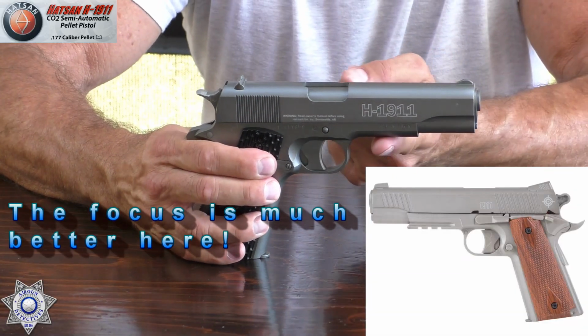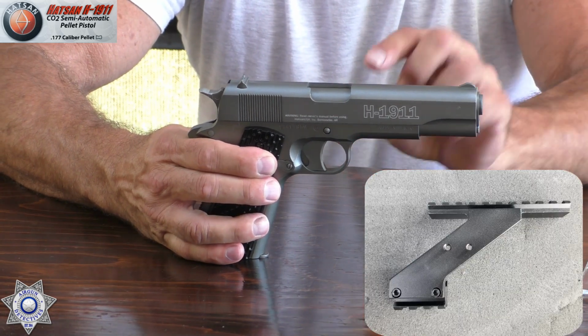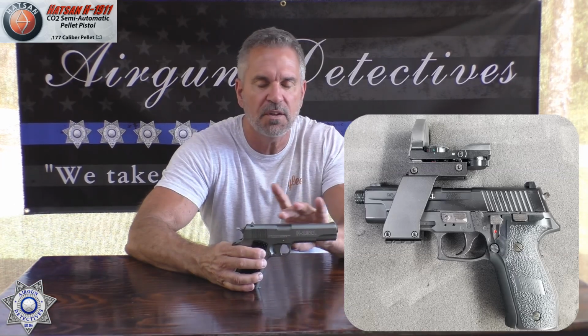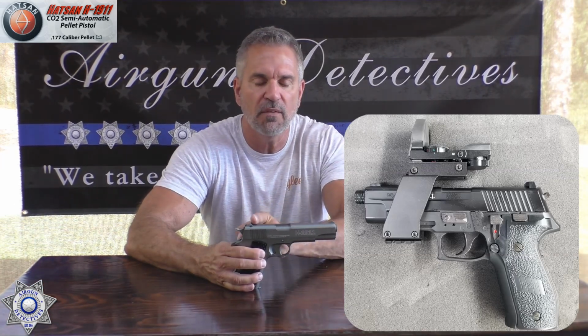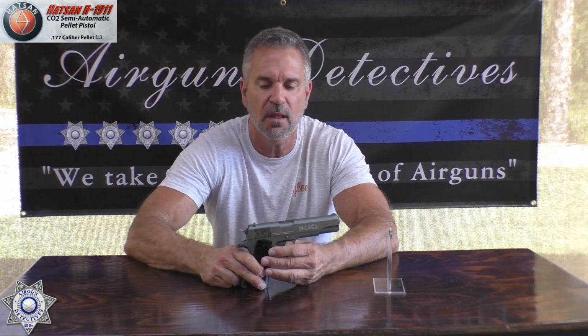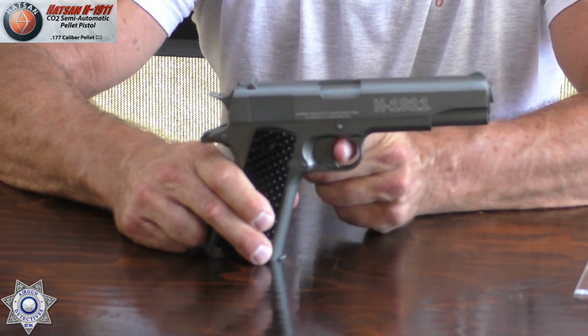And since it has a rail underneath here, you could actually put a slide to hold some type of other sighting, whether it be a red dot or what have you. Then your point of aim wouldn't be an issue, because as you saw, the point of aim on this gun was definitely off. It was several inches high and to the left, so we had to compensate for that when we're plinking. And that's kind of unfortunate, because when you're shooting it, you would hope that the point of aim would be lined up.